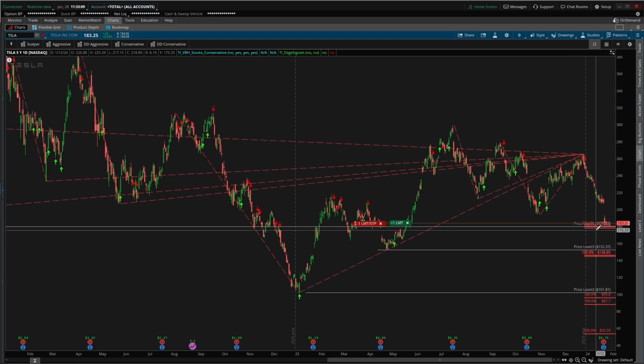And there you have it. We now have an automated trading order where Thinkorswim is automatically waiting for our first edge signal confirmation, our first sign that, hey, we're officially in oversold territory, we're looking at buyers to enter this market, and we're looking for whichever that level is to hold and for price to bounce from there.